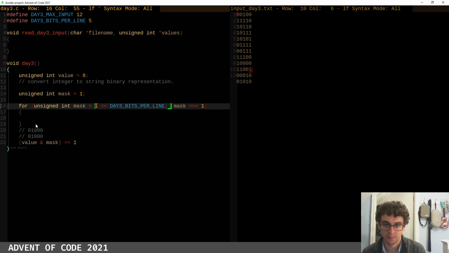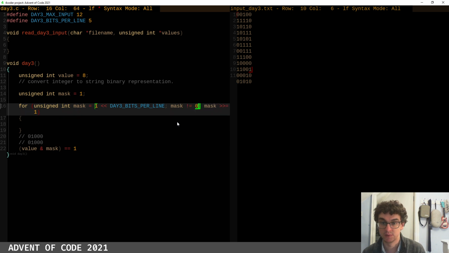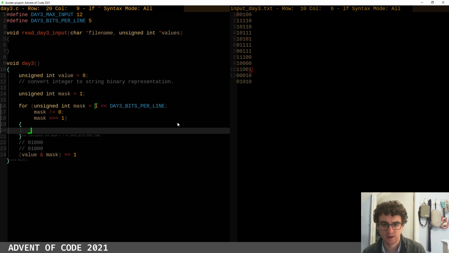And then we need to come up with when to stop the loop. So basically, as long as our mask does not equal 0. Let me put that there. So if we were to just do this, printf, I'll just do this on a new line.